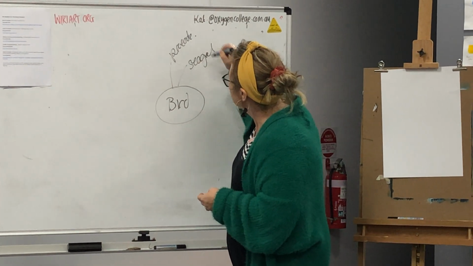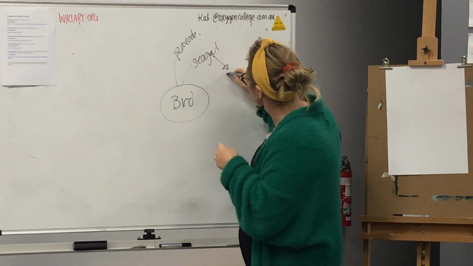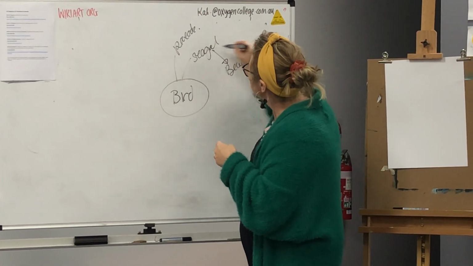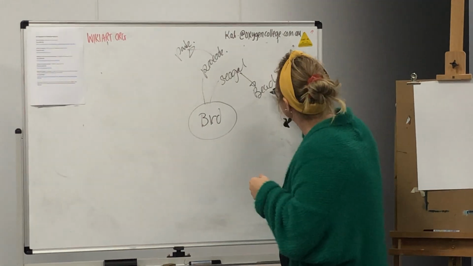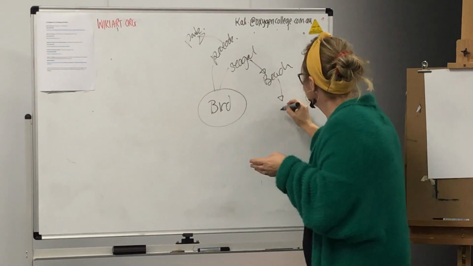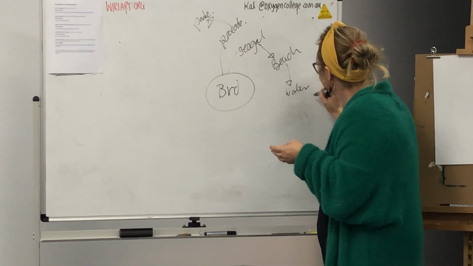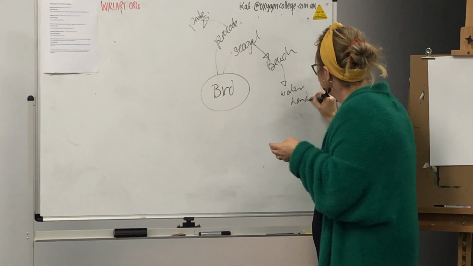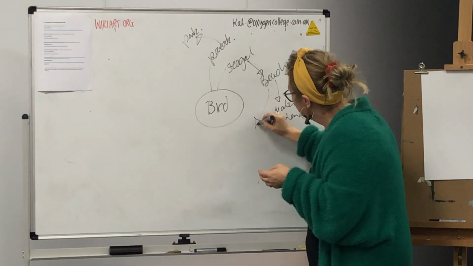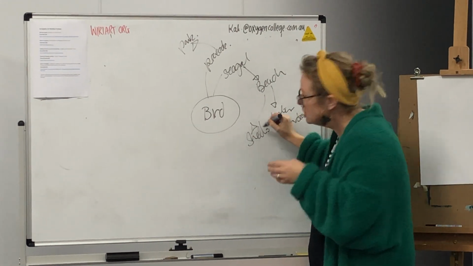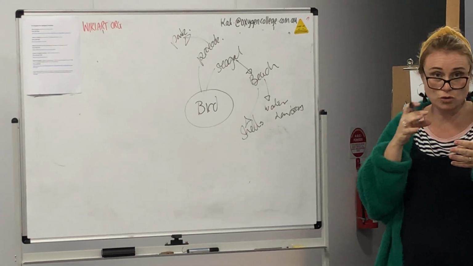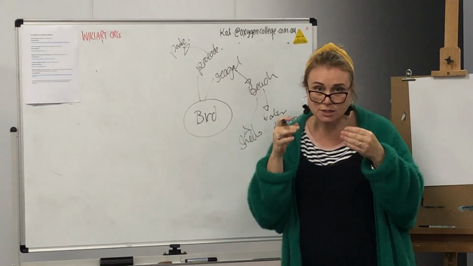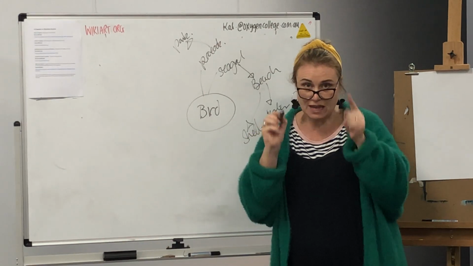And then you might say, okay, so where? Where would that be? On a beach. Where would that be? In a park. Then you might go on and go, oh, there's water, landscape, shells. Do you see what I mean? You're just letting it flow from one to the other without too much thought. It's called word association. So that's what you're going to remember.